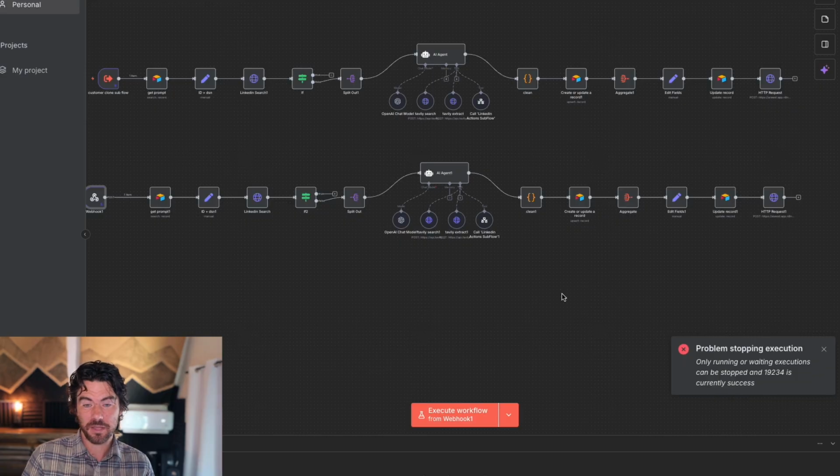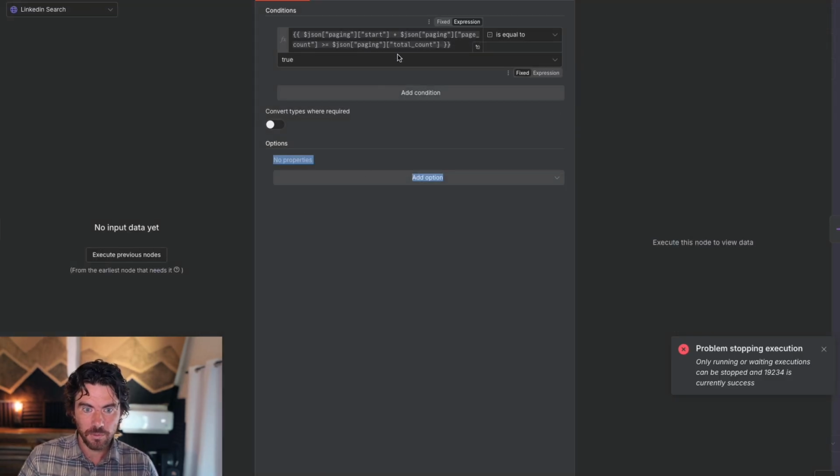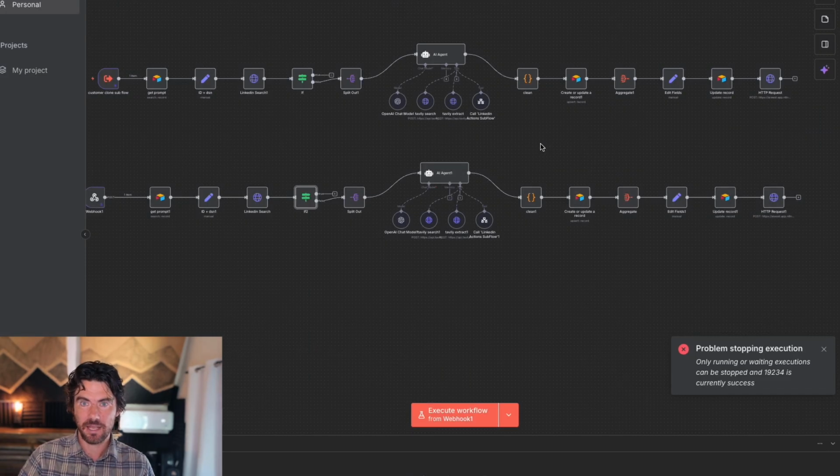And it works really well. With my last Sales Nav search, I got 100 qualified results out of probably a search that got us maybe up to 1,000 raw results. I was then able to pull 100 from that. So yeah, it's just going to keep looping until it's done. And then I have an if node here, which is basically saying that the page we're on is not the final page. And if it is the final page, it's going to end the workflow so that we're not just caught in an infinite loop. Yeah, again, a pretty funky way to do that, but it seemed to work.